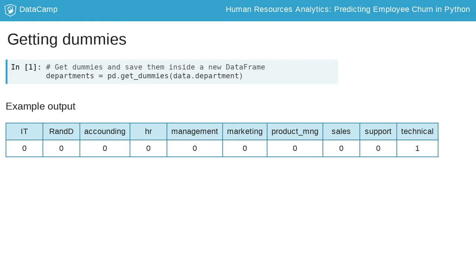Let's say an employee is from the technical department. This means if we have a separate column for each department, then the mentioned employee will have value of 1 in that column for technical and 0 in all other columns of departments. This means we will have to create a new data frame where each department is a separate column and each row is a separate employee with 1s in front of his/her department and 0 in all other places.